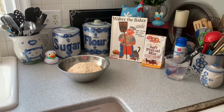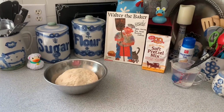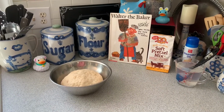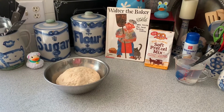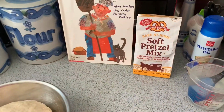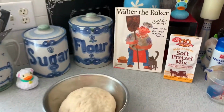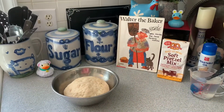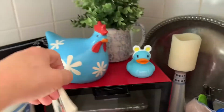Good morning. I am making something kind of cool, and this is the first time I've really done this, so I don't know how well it's going to turn out. But Christy gave me some soft pretzel mix right from up there in Pennsylvania, and I have one of my favorite books here called Walter the Baker, and I'll read that to you a little bit later.